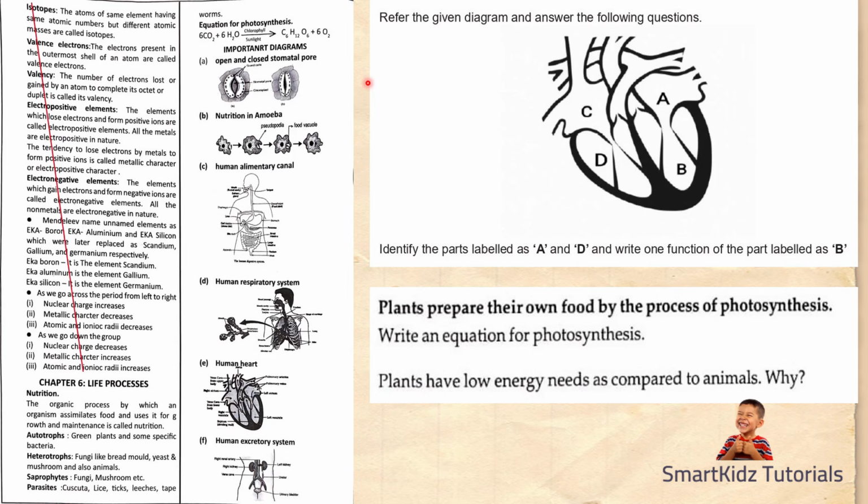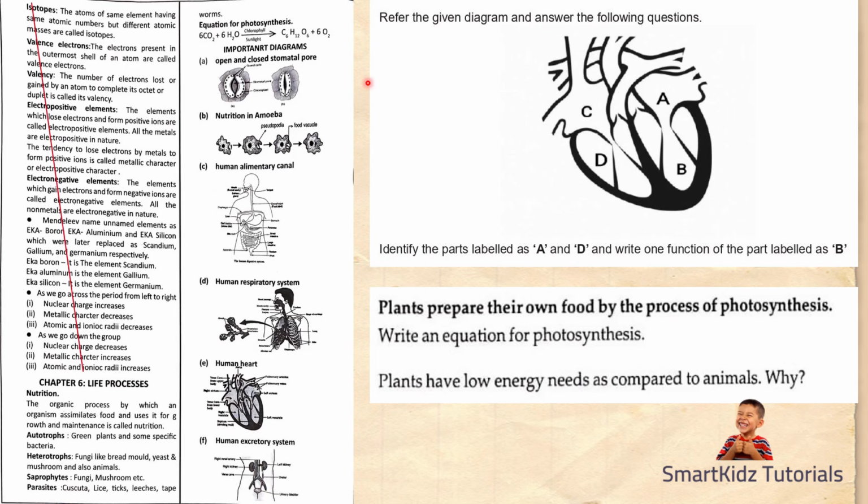And what is the role of stomata? You should know the significance of stomata, the stomatal pores and the guard cells. You should know what the guard cells are and why they are used. Okay, coming to heterotrophic nutrition, I've told you about focusing on nutrition in amoeba. Then also look up paramecium, how it takes place.